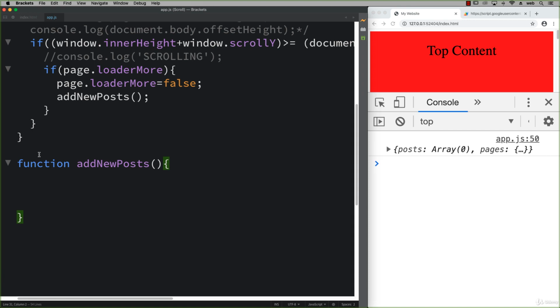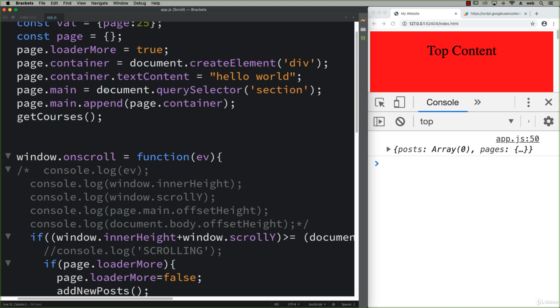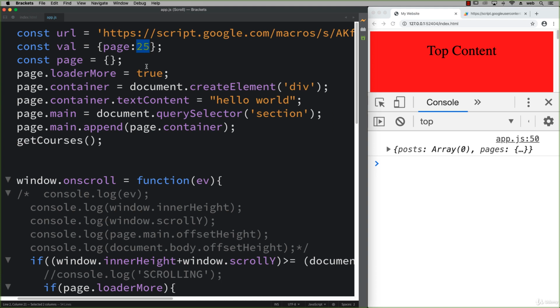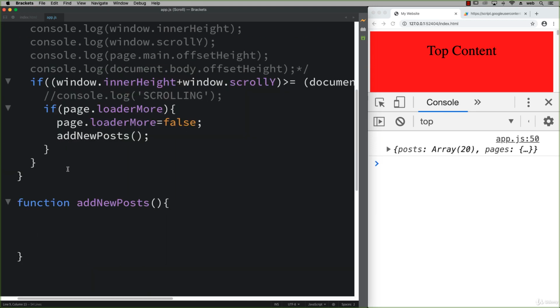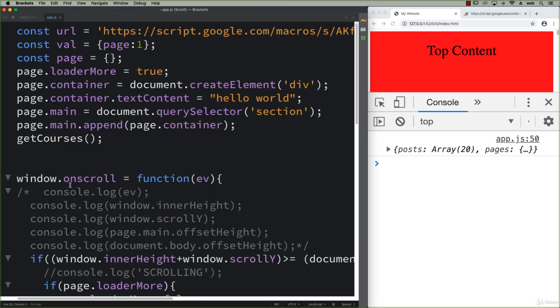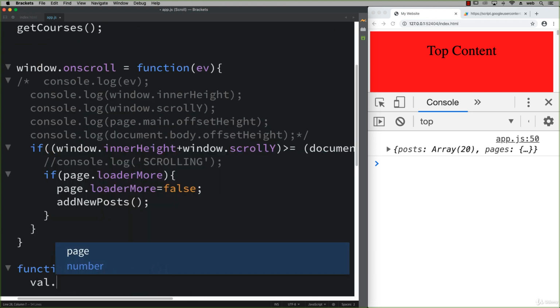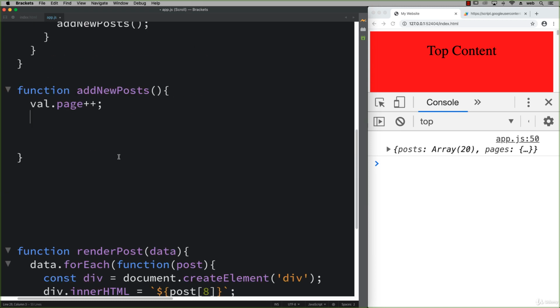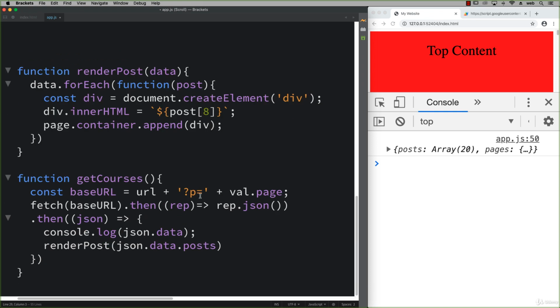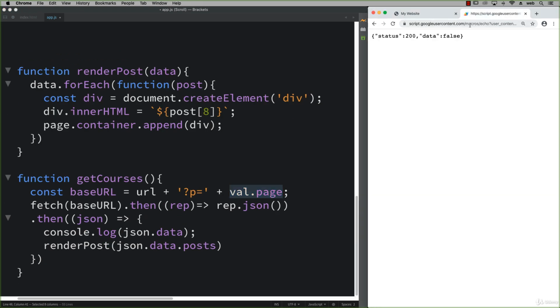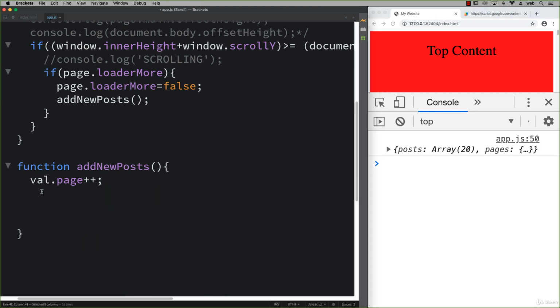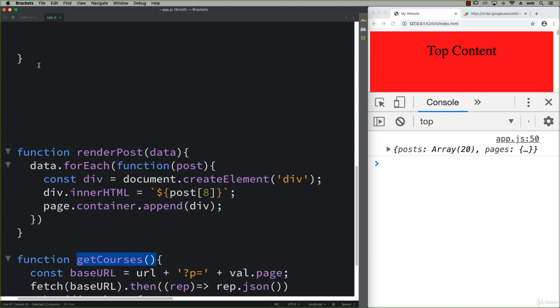And so this is going to actually control what the value of the page is. And we are starting with page 1. So that means that we're loading content there in the get courses. And every time we add new posts, so whenever we're calling this function, we want to update the value that's contained within the page so that we can actually move to the following page. And that was under the object val and page. So we're going to just increment it by 1. So that will allow us to move to the new page, because whenever we're calling the URL, we're updating the page value. And that's the way this API works, is that we can update page values and call the next page. And then we're calling to get courses.